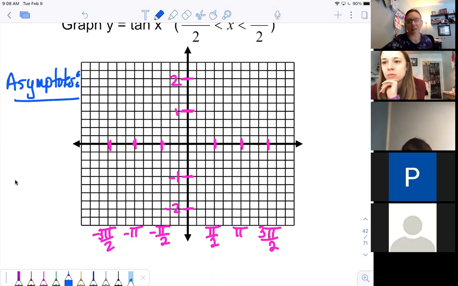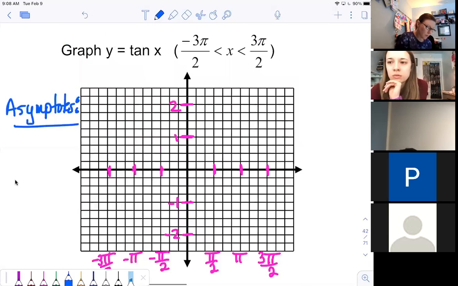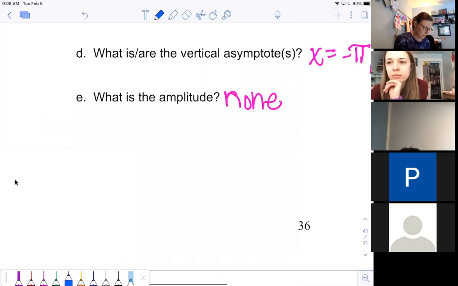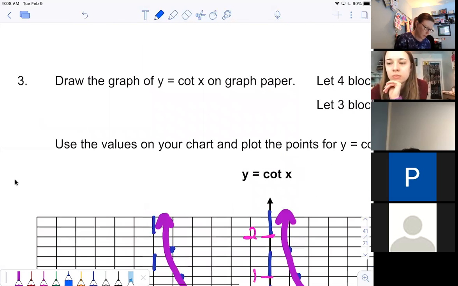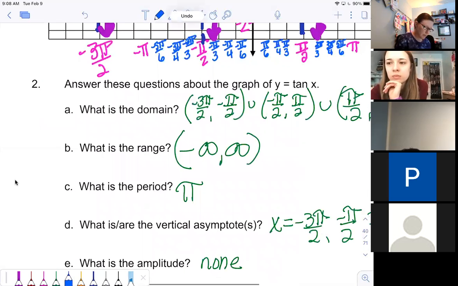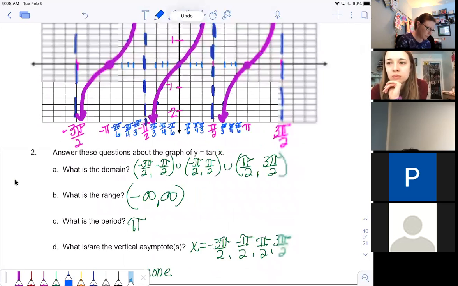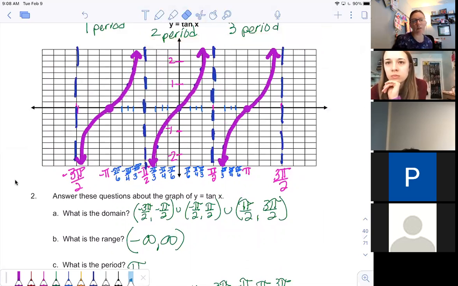So tangent, we're going to focus on the asymptotes and the intercepts when we graph tangent and cotangent. So a little different than when we're graphing sine and cosine. So I'm going to travel back to the graph that we did yesterday for tangent. And here is this wonderful graph of tangent. There are 3 periods drawn. Each time you have the same graph repeat, you have a second period.